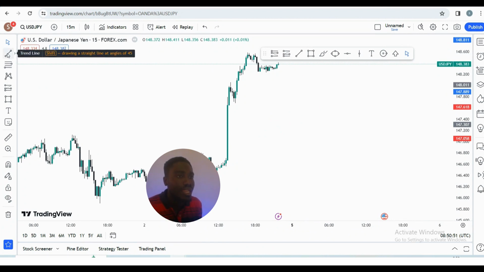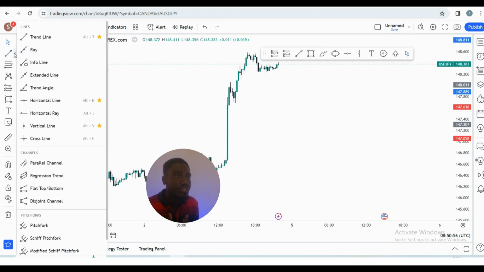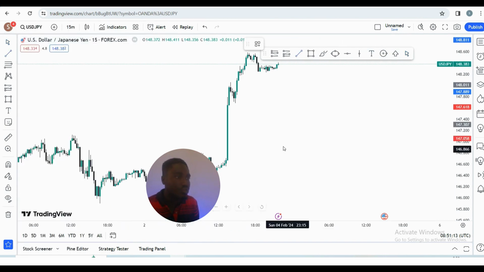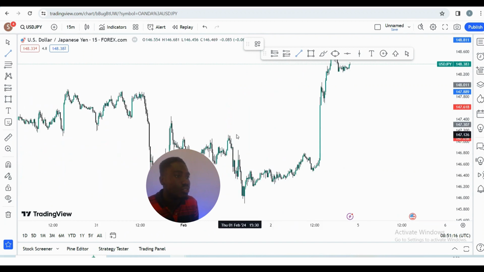The next thing, we have a line over here. We use this particular tool to draw trend lines. If you're a trend trader, the first one is a trend line. I've put a favorite on it, so the moment I put a favorite, it's going to appear over here on my chart. If you're a trend trader, you can use this one to draw trend lines, or for instance, we have a break of structure over here. When you put it on the chart, you hold the left button, then you press shift so that you can get a straight line like this.